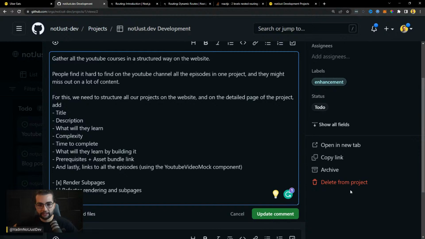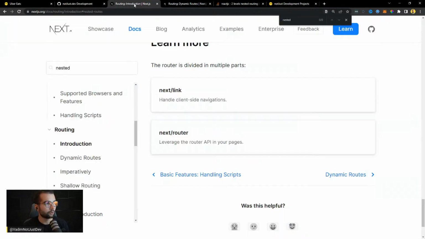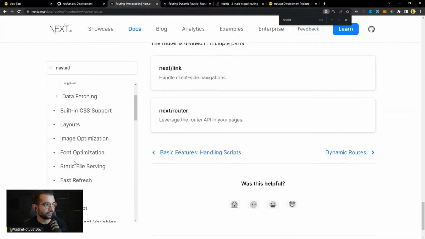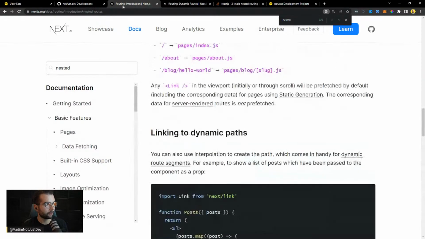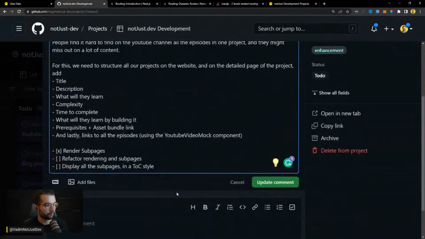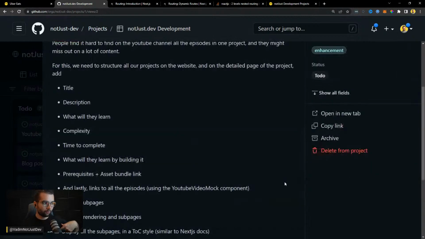Then we need to display all the sub pages in a table of content style, similar to how it is done here on NextJS. I really like it. Similar to NextJS docs. And we'll have a lot more things to do here.